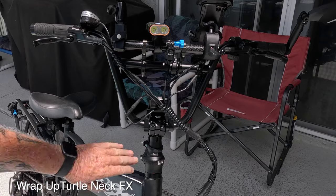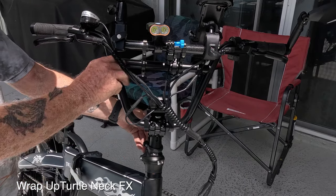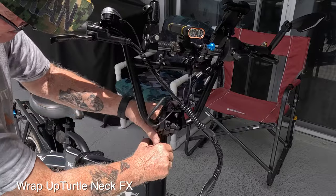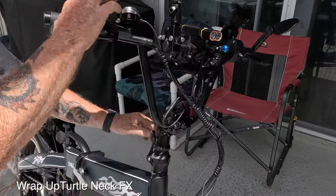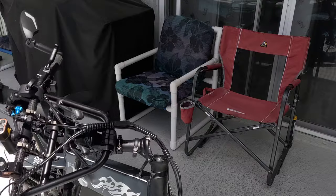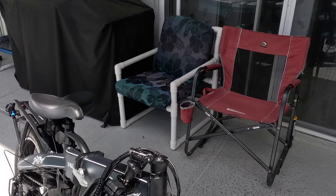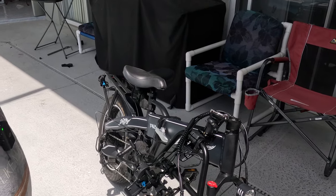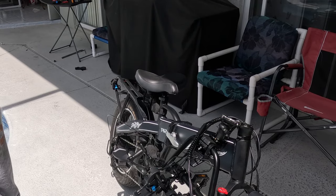But it's really a really cool setup. I want you to watch this here. You take this little lever and just kind of push it over this way. Unlock this. And down your bars are, just like that there. And that way your bars are all down.